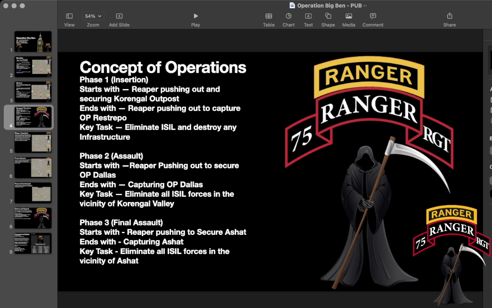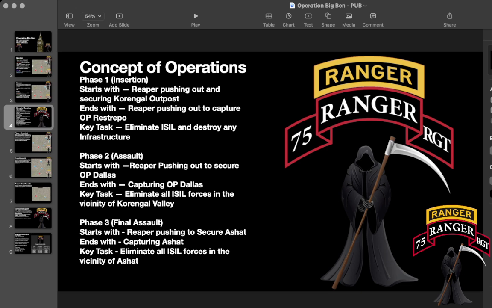And you include different slides for different elements, because like I said, first platoon could be doing something completely different from third platoon on an objective or phase, so you can include different stuff for that. Just like I said, for the concept of operations, you would only have one per phase, and then once you go to the other slides, that's when you start to include the other stuff.